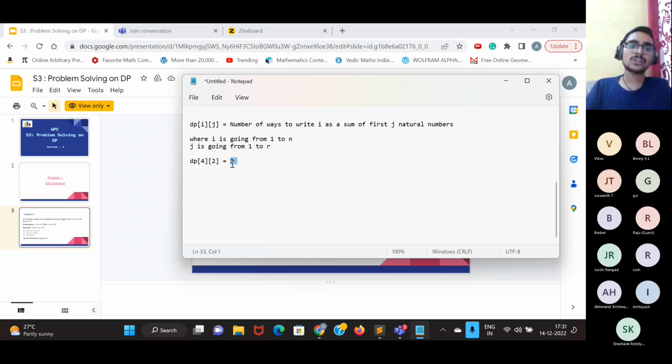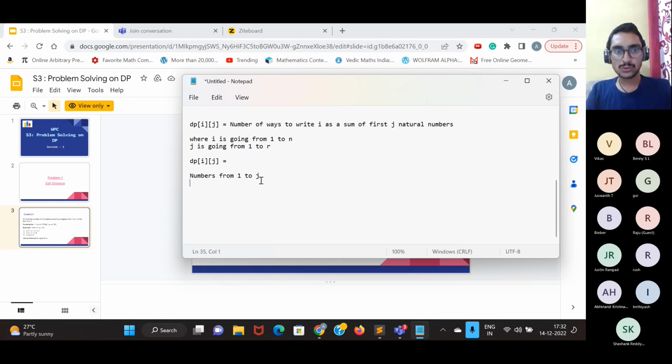How do we build up to the recursion, the transition now? This idea is again very similar to the earlier one. We need to somehow relate this to lower j's and lower i's. Here the numbers from 1 to j are considered. Now how can i be created? I can be created by either using j or not using j.